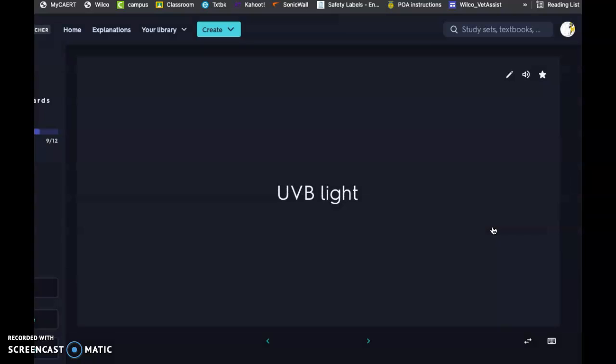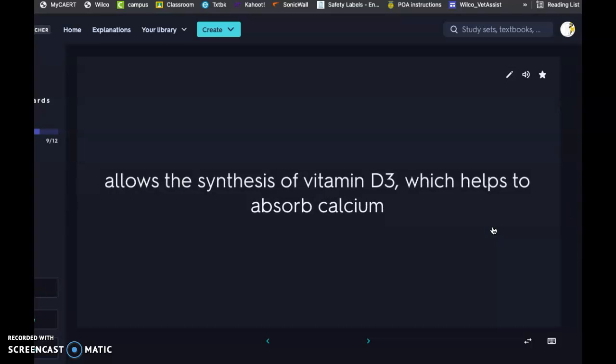Next, something that's important to note when we're talking about reptiles is a UVB light. This is where many of us, as reptile owners, lose the mark, or forget something, and that is the UVB light. The UVB light allows the synthesis of vitamin D3, which helps our animals absorb calcium, and they need calcium for their bones. So they need to be able to absorb that calcium when they're eating.